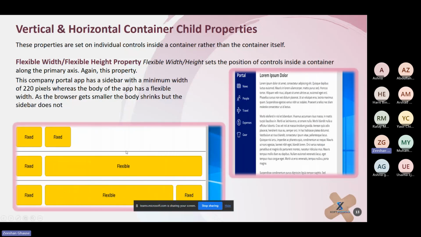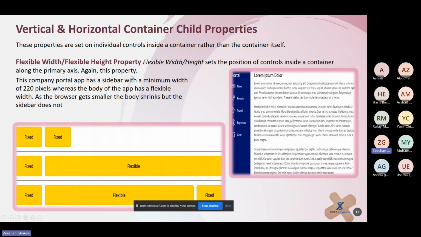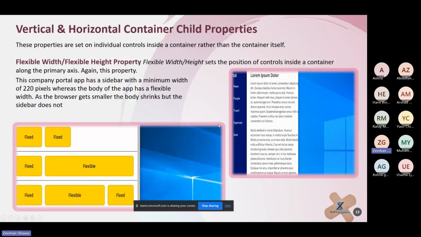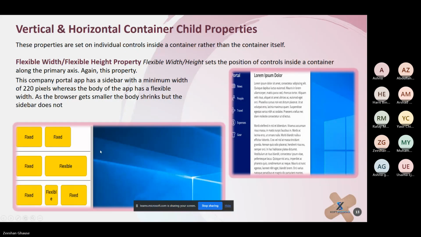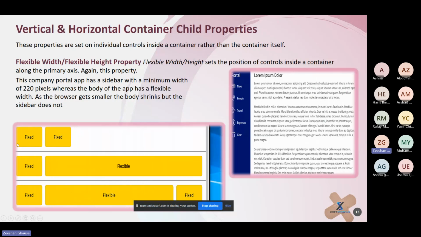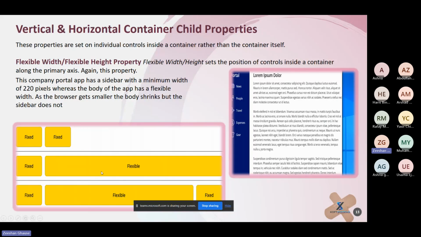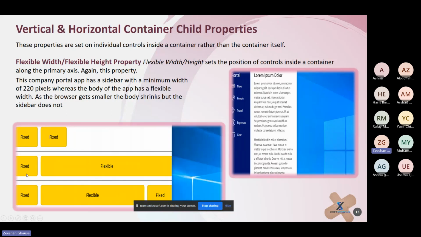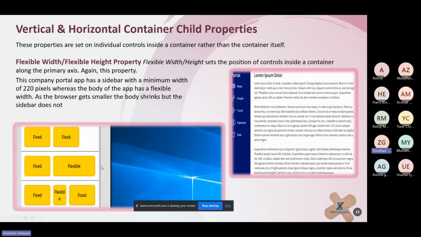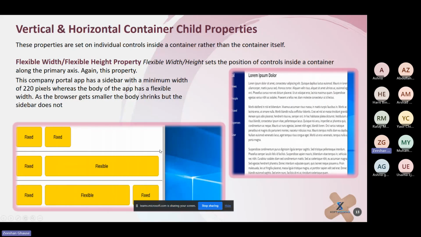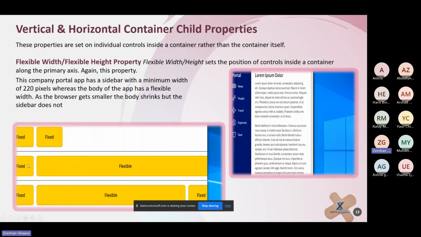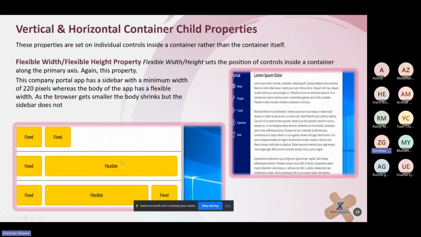So you can see here, this is the flexible width and the flexible height. For example, just consider that you have 12 units on a screen. Just divide the screen into 12 units. Now you can see this one, for example, has one unit, and this one has 11 units. So whenever you shrink your screen, it divides its size. The first control will divide its size as per the second.